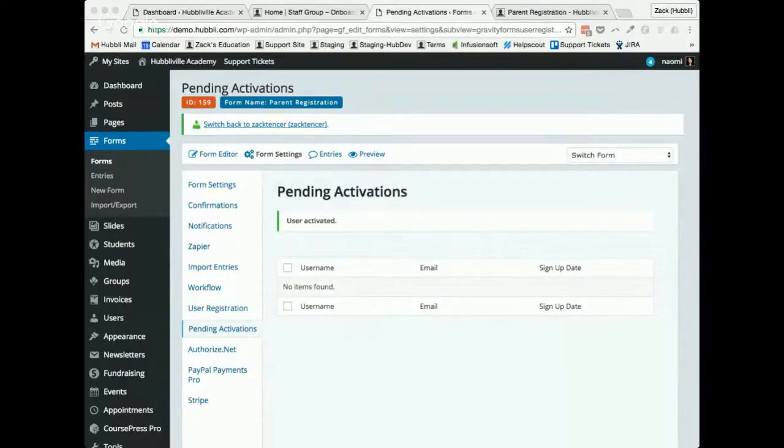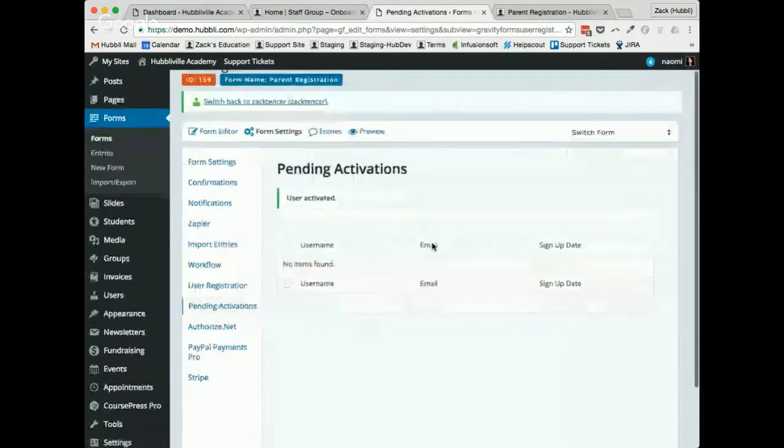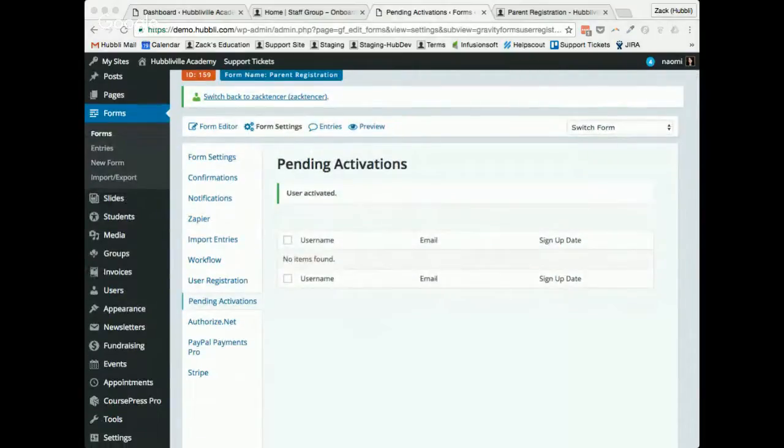Okay, so a couple things happen there. So one, the email address that we just activated triggered an email to go out with his login credentials. Okay, so Sam now has an email that will give him access to your site. And on top of that, he's also been added to the user list. So even if Sam doesn't check his email inbox at all, you can still add him to the group and start communicating with Sam. So he will be set up to receive emails, because of those settings that we had previously set up.